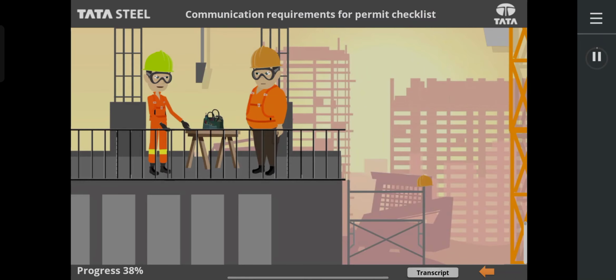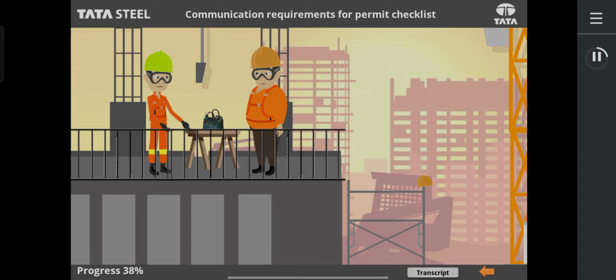It is not sufficient if the checks are done prior to the issue of the permit. The information should be conveyed to all the personnel involved, including the workers or mobile operators in the area, maintenance personnel, personnel managing the tools and equipment, and so on. Really? I understand the need for communication to the workers. What needs to be communicated to the others, such as maintenance personnel, mobile operators, and so on?